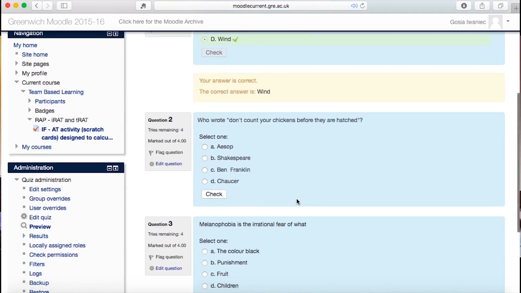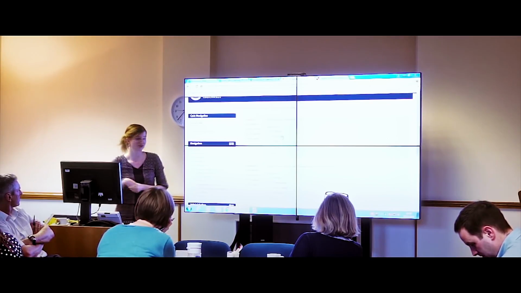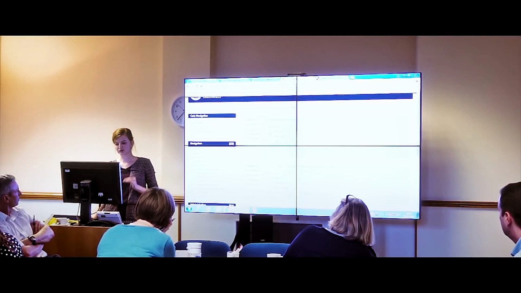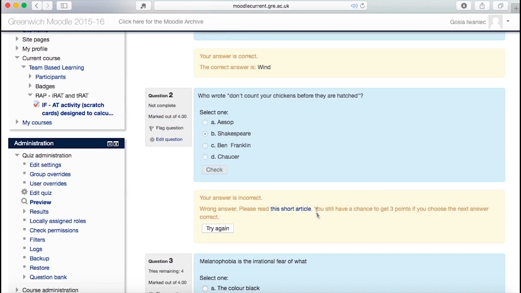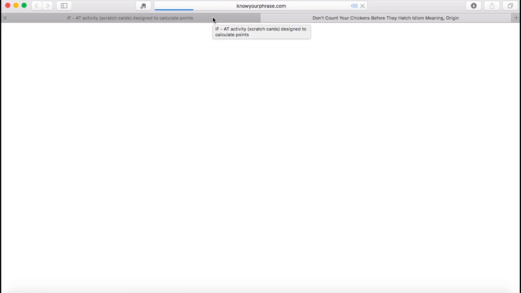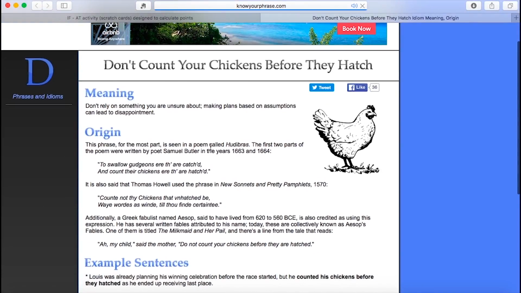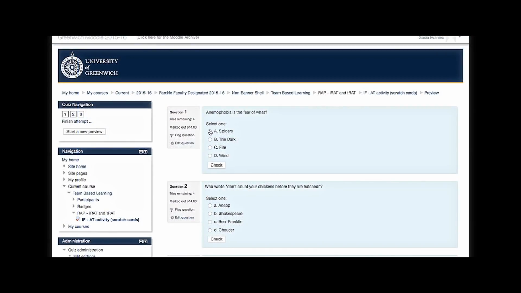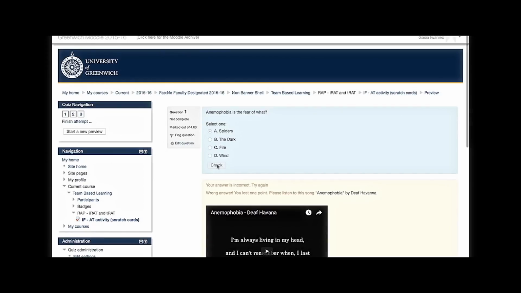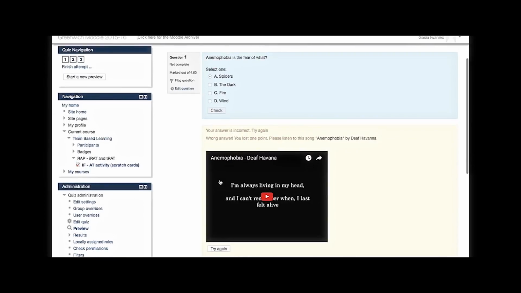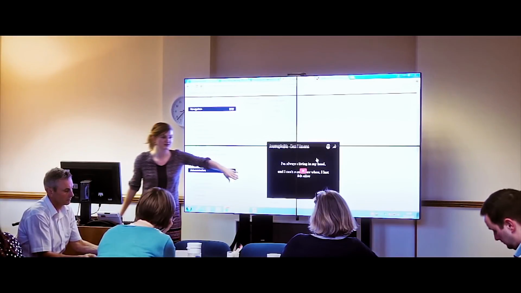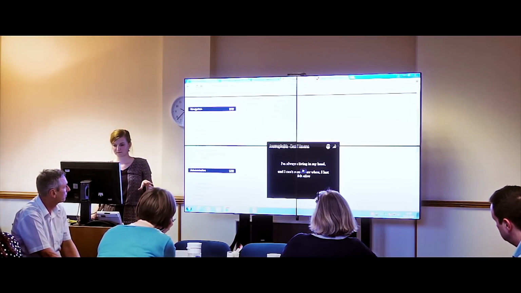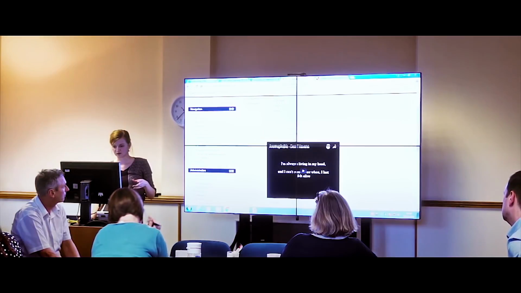What I also did in here, just to add a little bit of technology, in the first question, I've added a few things as feedback. When they go through the questions, they can go back to the resources that you've given them to start with, or if they choose the wrong answer, you can put that here. So they get the information, your answer is incorrect, you lost 1 point, and this is the resource that maybe you should go back and have a look at. This is just a video.